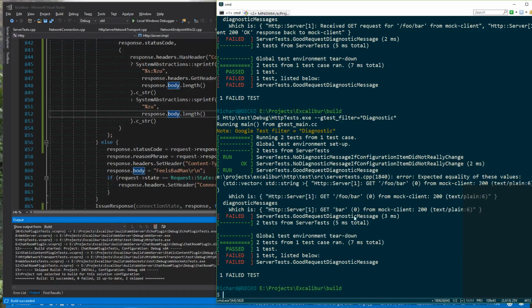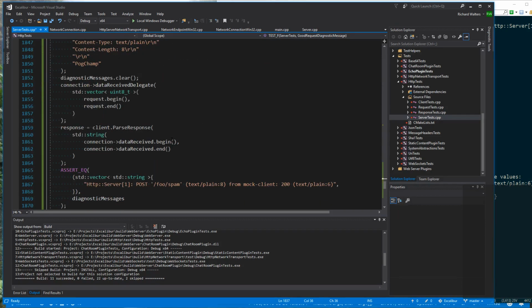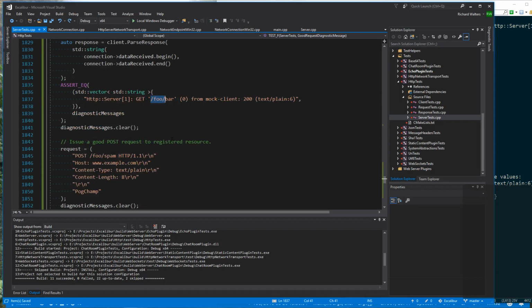Okay, getting there. All right, because /foo is the name of the resource space, so our test did not expect to see that here. Actually, no, we want to see that. I'm printing the wrong thing.